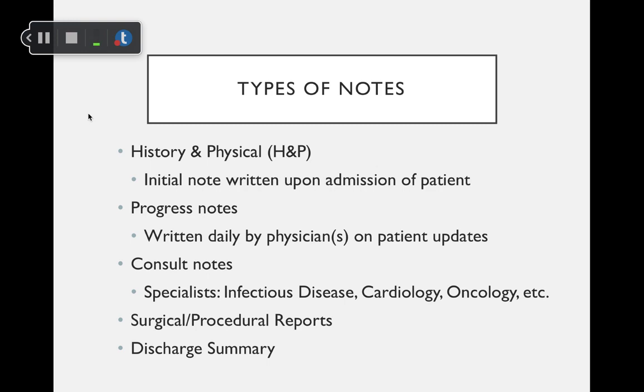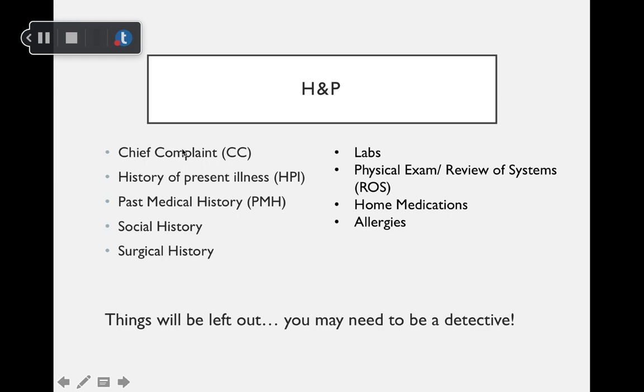The discharge summary is where a lot of pharmacists should pay attention, because those are the things that the patients are going to be going home with. And the plan upon discharge can be really important for medication reconciliation, and so we can play a big role there as well.